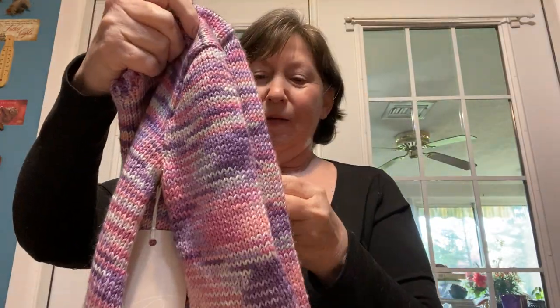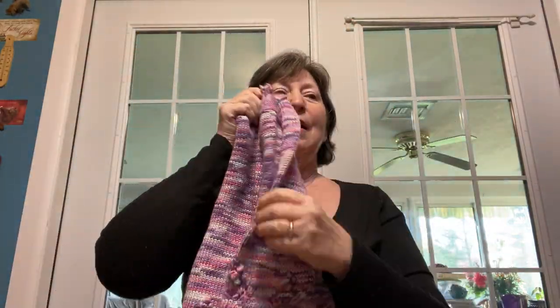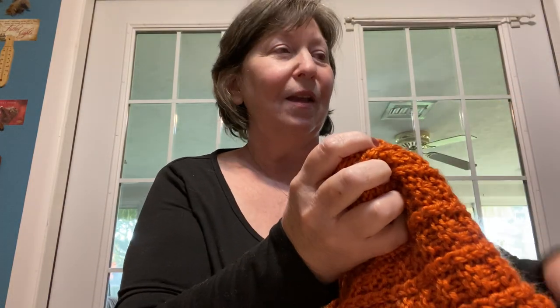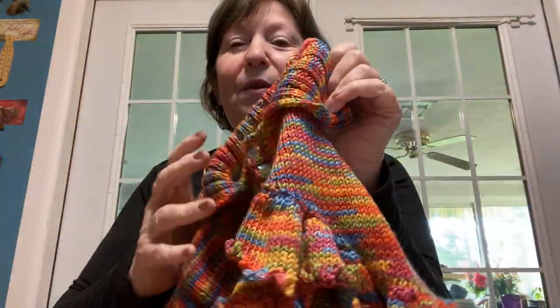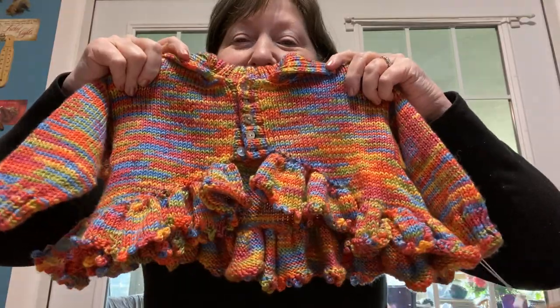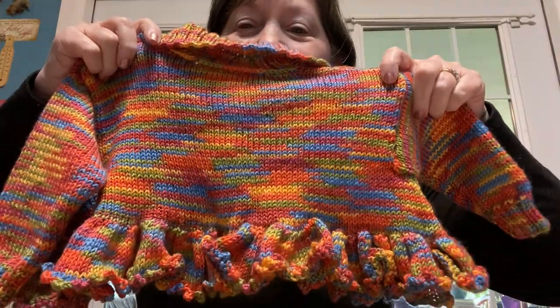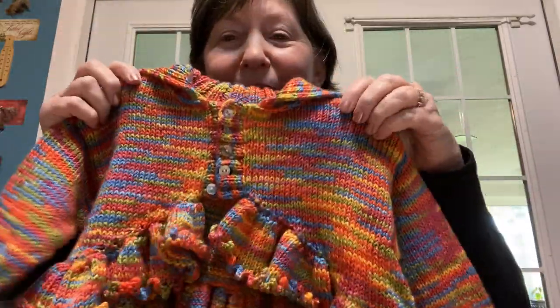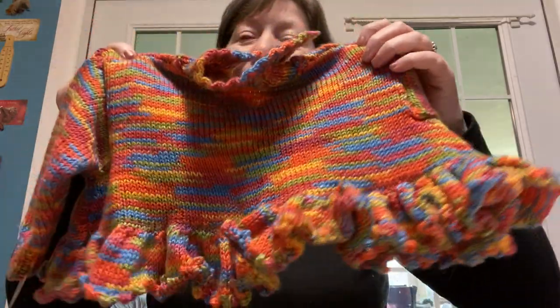The purple is a much brighter purple than what is showing up on camera. If you go on the Knitting Fever website, knittingfever.com, and go to Ellaray Cozy Soft, you will find these patterns. One more — I have seen this sweet little pattern in the books too: a fold-down ribbed collar and look at those cute ruffles. Can you picture a little girl in this with tights on? This color I think might be Marigold Fields.